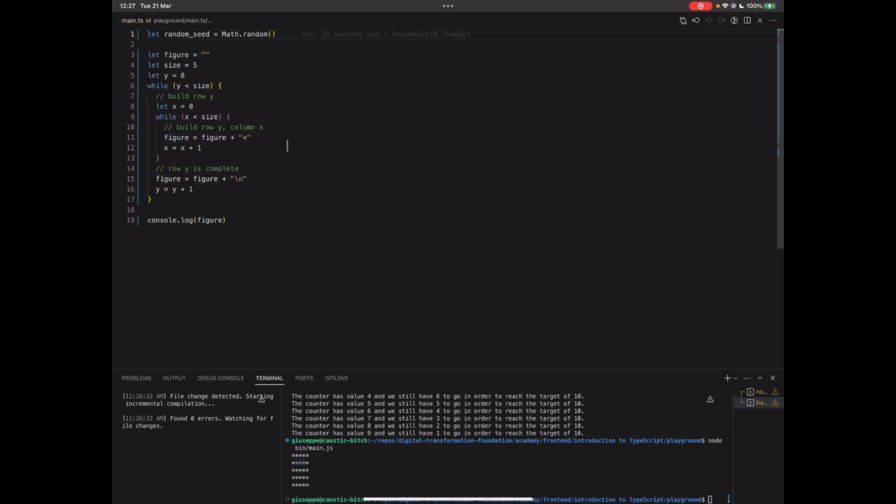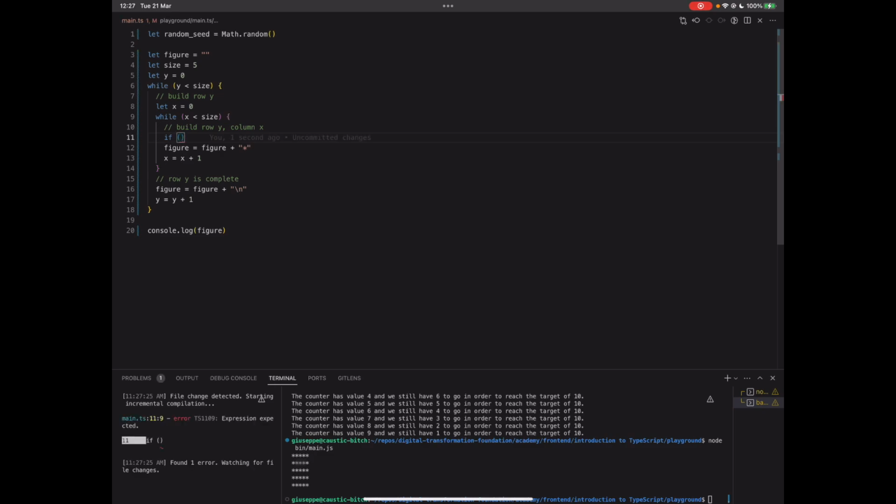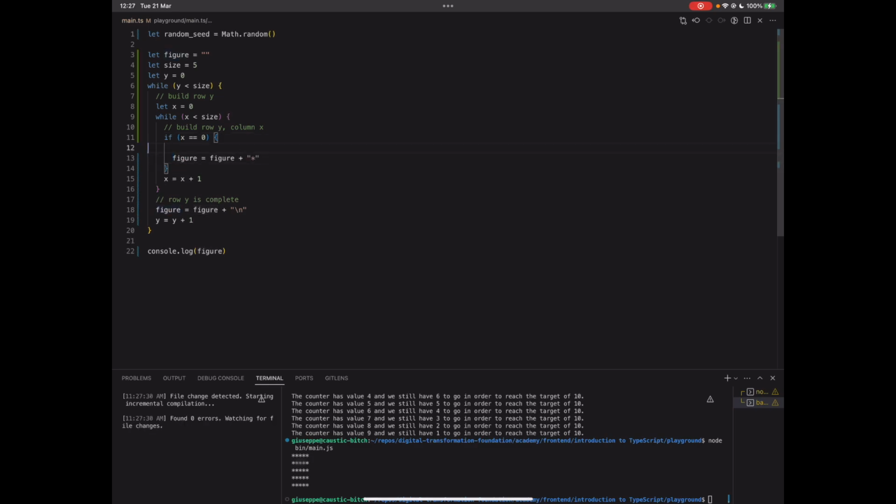In order to make the square empty, whenever x is greater than 0 and smaller than size minus 1, and the same for y, we put a space instead of an asterisk. But you know what? Let's begin with a simpler one, let's do this step by step. If x is equal to 0, so the first column, the figure gets an asterisk added, otherwise we put a space.